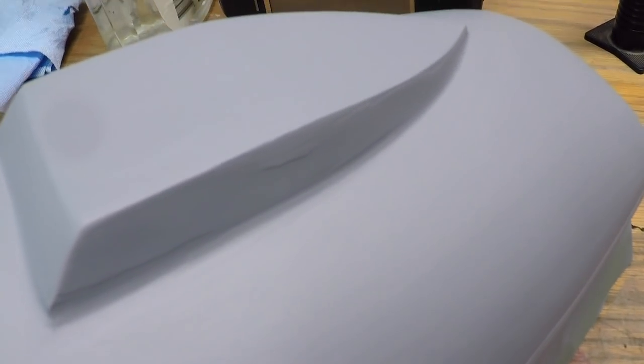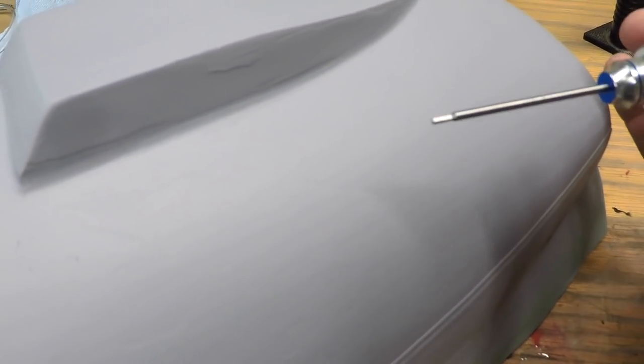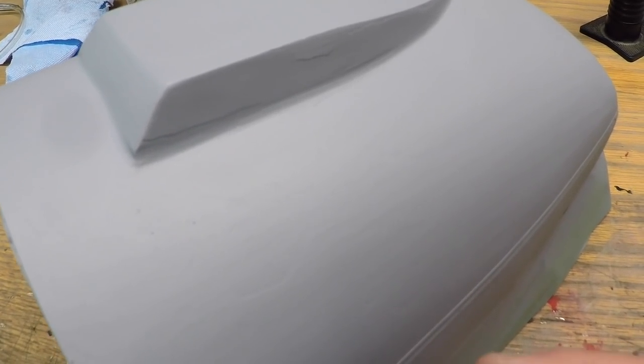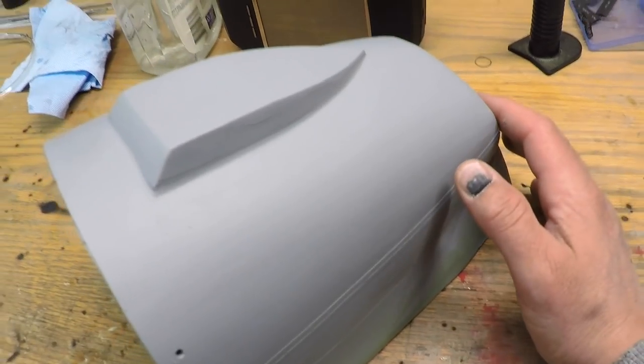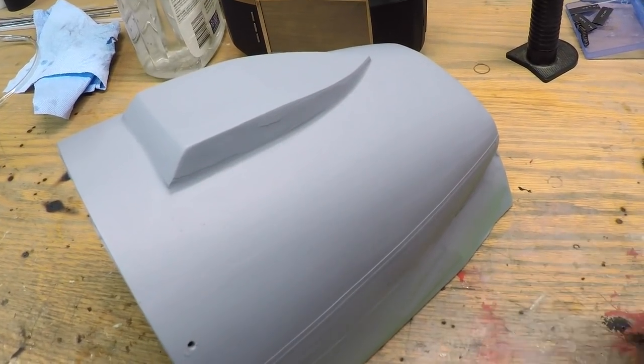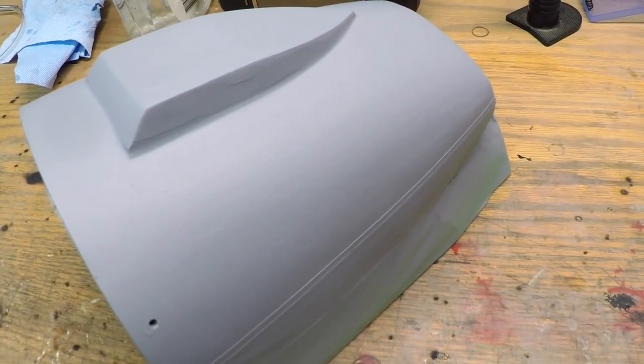All right, guys, so I put two layers of primer on here. I'll try and show you what we're doing when we're sanding this out. When I'm done sanding this, probably most of the primer is going to be gone. But basically the primer helps to bring out the surface imperfections. Not sure if this will pick up on the camera, but stuff like this, like that. So there's a good chance that I'll have to sand all this, then I'll probably be priming it again. So I'm going to take some 600 or 800 grit sandpaper inside to the sink and wet sand this. And I'll show you guys the finished product once that's done.